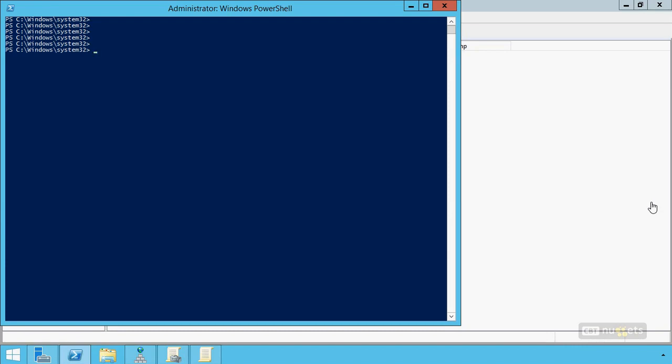But I can actually adjust it with a little PowerShell cmdlet here called Set-DnsServerCache, and then -LockingPercent, and then set it to some other percent like 75. So it's 100% by default, but I could actually set this to a smaller amount if I was looking for, I don't know, a less secure environment.